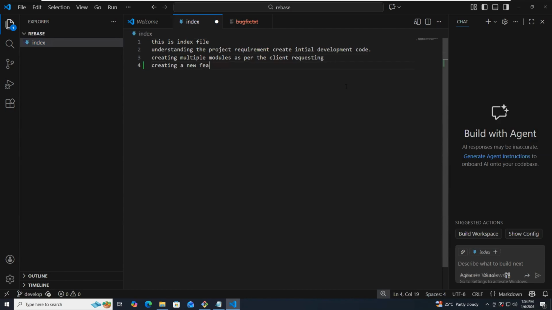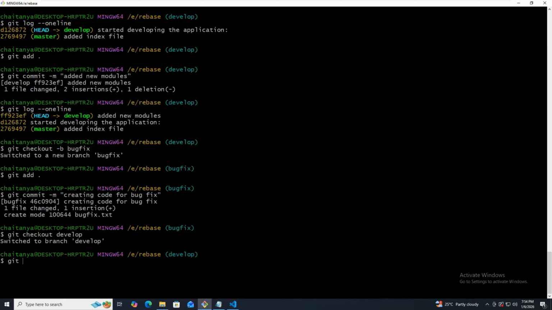I'm going to write like this, creating new feature, and then git add dot and git commit -m "added new feature".